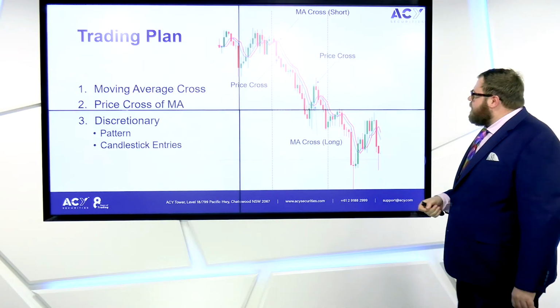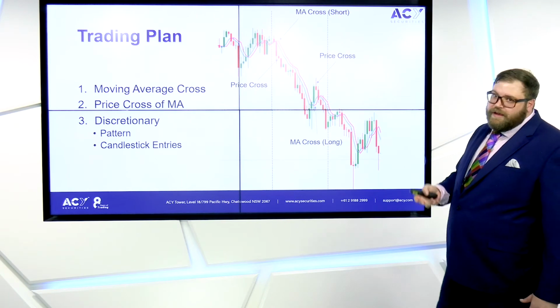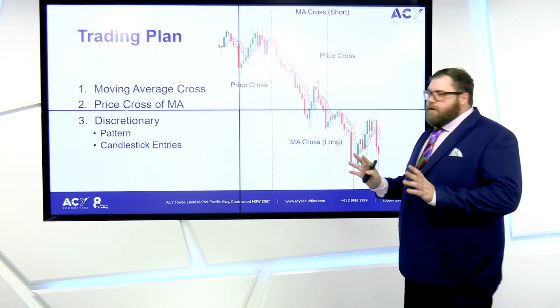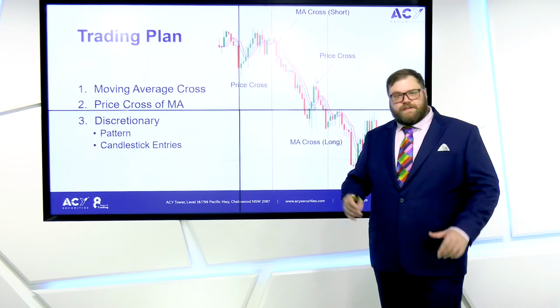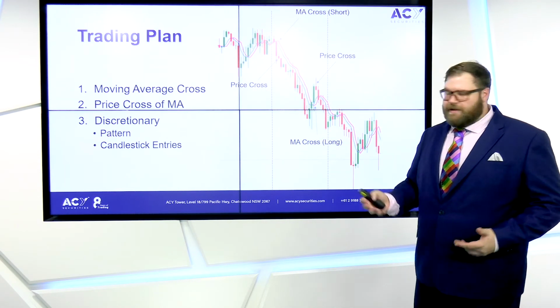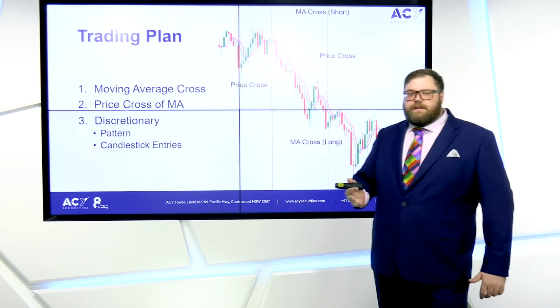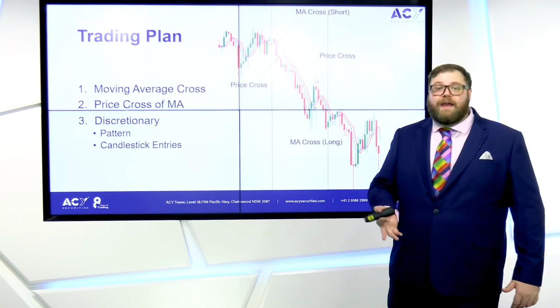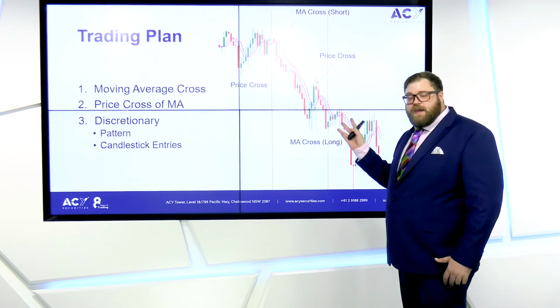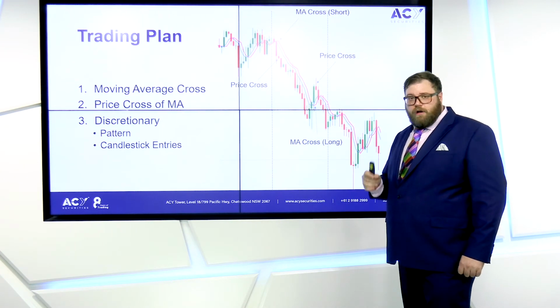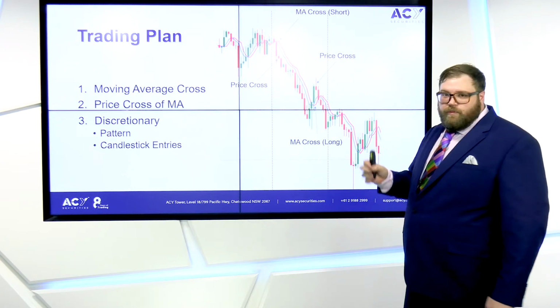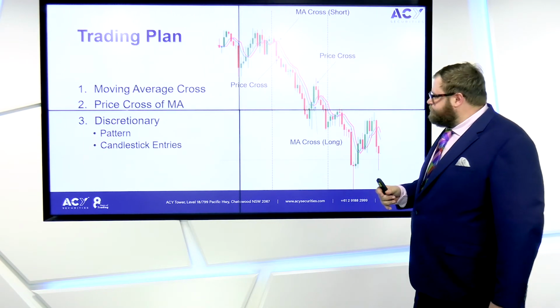Now, from there, you can use it in a few different other ways. It is discretionary. So, there's no fixed set of rules, but this is just a simple guide for you to get started. You can use pattern recognition and candlestick analysis if you like. It helps you to practice with your candlestick analysis if that's what you like doing. It gives you that little bit of direction when you're actually trading it.